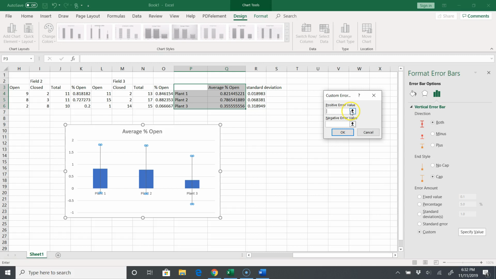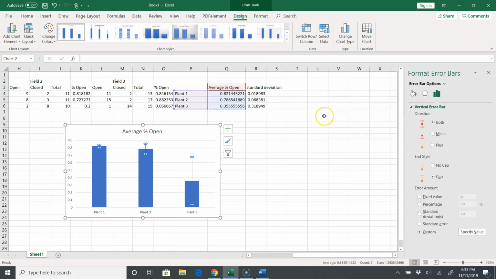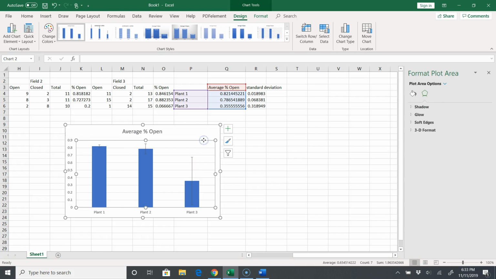You click this button here, this little up arrow, and then you click on these three. You do the same thing for negative error bar values. Don't worry about the data it's putting in here. None of that's important. The dollar signs, exclamation points aren't important right now. Just hit return, return, and it should give you the average percent open for each of your plants with error bars.